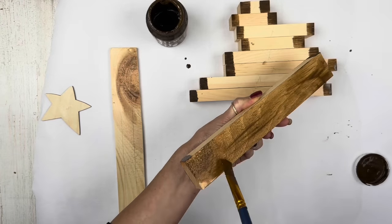Once I peel off that carrier sheet, I'm going to take some Dixie Belle chalk paint in the color Drop Cloth, mix it with water, and dip my fan brush in that. I like to wipe off the excess, and then I'll tap the fan brush to add a little bit of splatter onto the tag for some more decor. Then we're going to set this tag aside for a moment and move on to our nice Vevor wire basket.